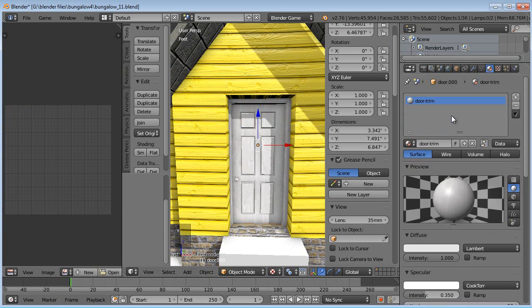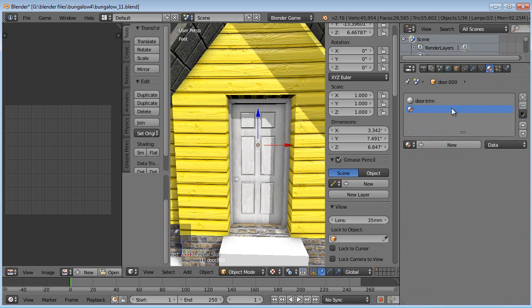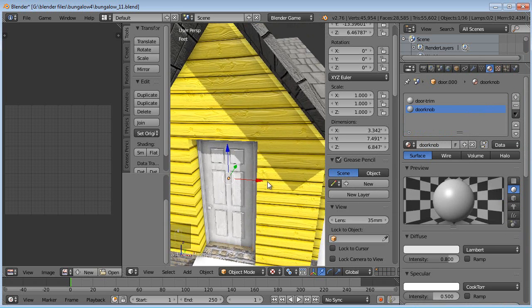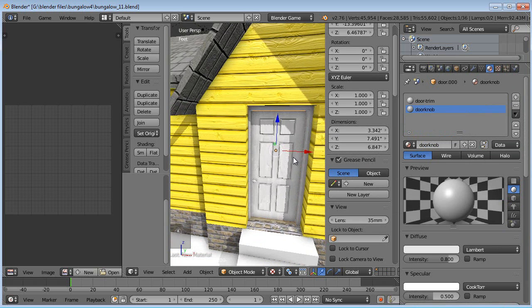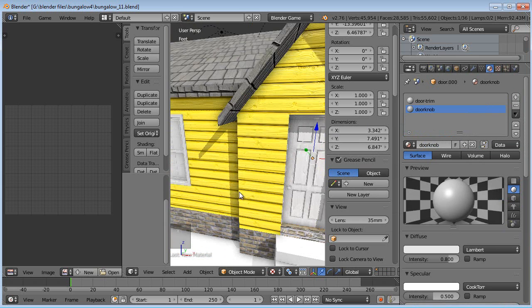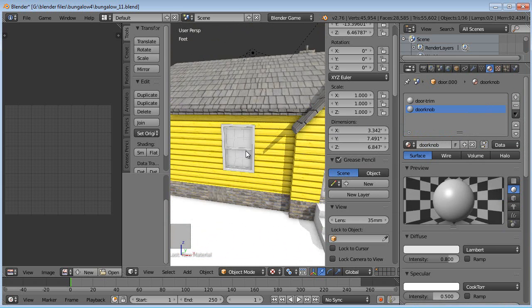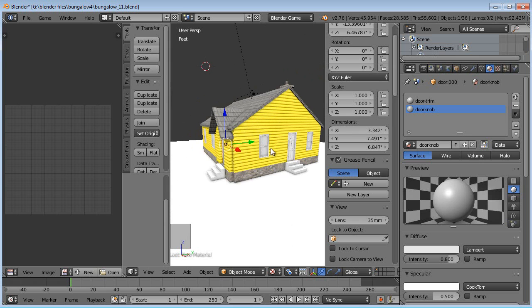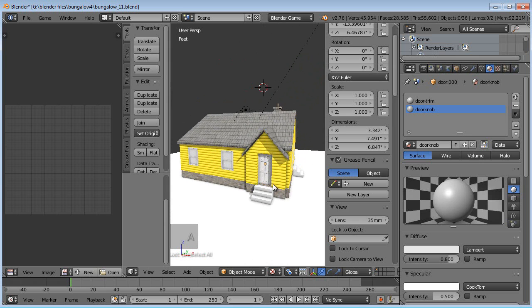And okay, so now we need to make a material for the doorknob real quick. Doorknob. And tell you what, we're already at 25 minutes. Let's save that for part 12. So we'll do the doorknob, and then we'll get in and do the windows, and then maybe the trim on the corners like I mentioned, and also along the eaves and everything. So run out of time for this one.